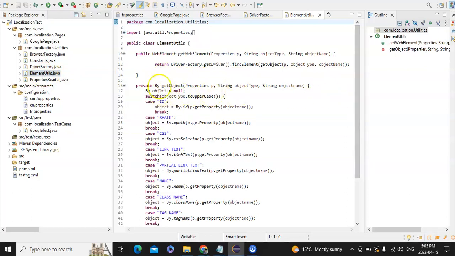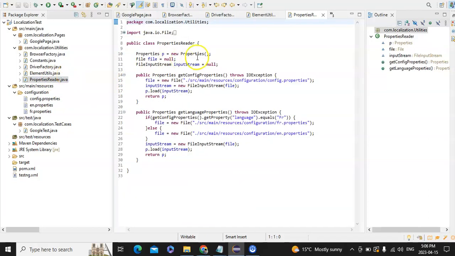Here I have created two methods, like get web element and get object. One of the return types is web element and another one is by. And properties reader class is for reading the properties file. We have config.properties, we have fr.properties, and we have en.properties.